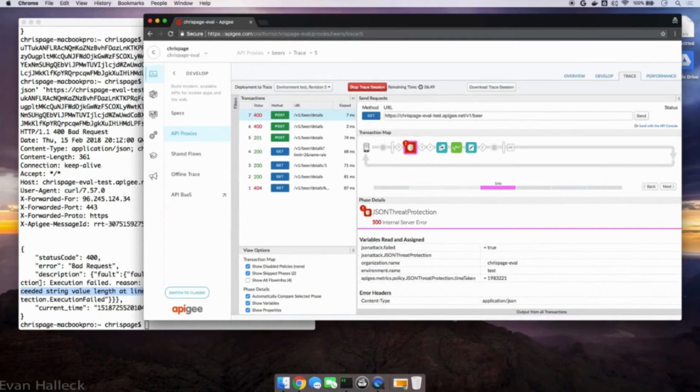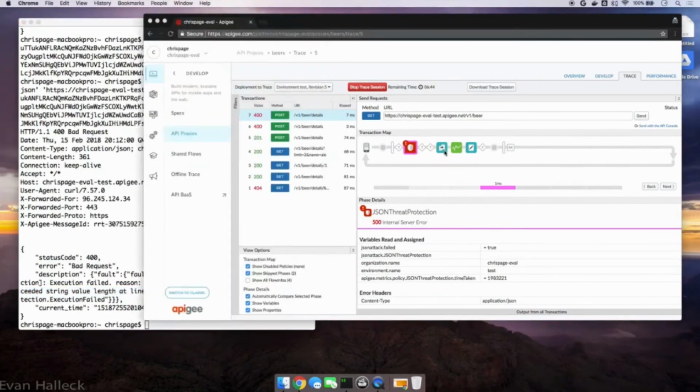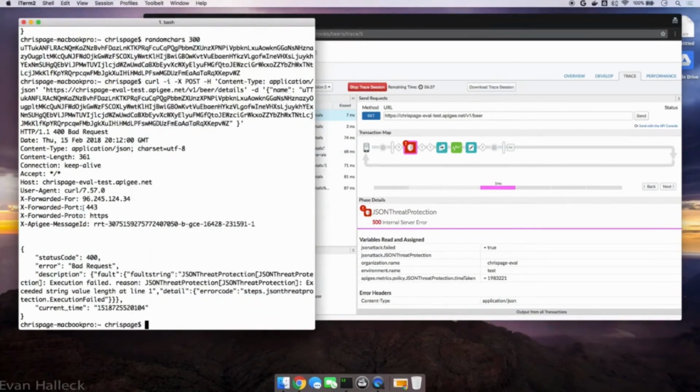Now, each time that actually occurs, I'm actually doing some additional logging. You'll see these other policies here that I'll get into, where I'm going to capture those error codes and we'll be able to report on later. But this showcases that with a simple drag and drop policy, you can configure and have those parameters defined to validate against JSON threats or within the key as well as the value and the structure itself.